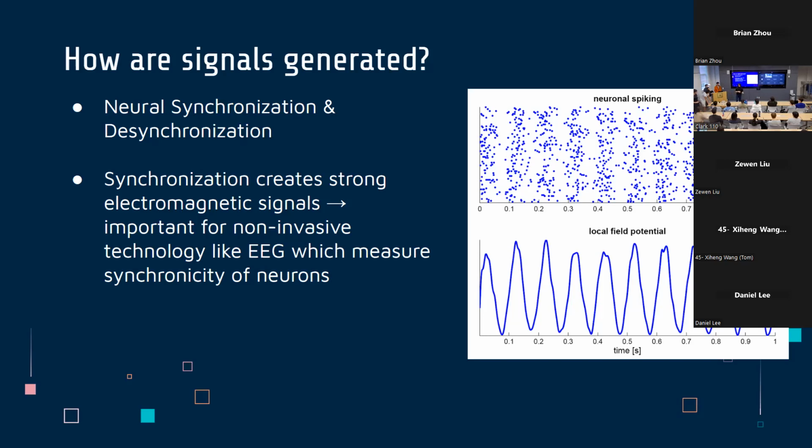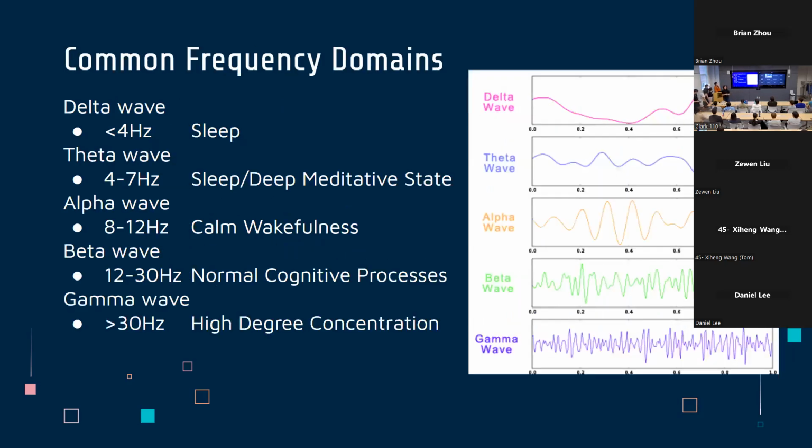So without further ado, let's get to this. By the basic understanding of neurosynchronization and desynchronization, just for the sake of using EEG, there's this headset that goes onto your head over the skull. There are some common frequency domains that we care about. So frequency being at what rate the neurons are firing together. There's a delta wave that's a bit less than 4 hertz, 4 times per second. That's usually related to when you sleep.